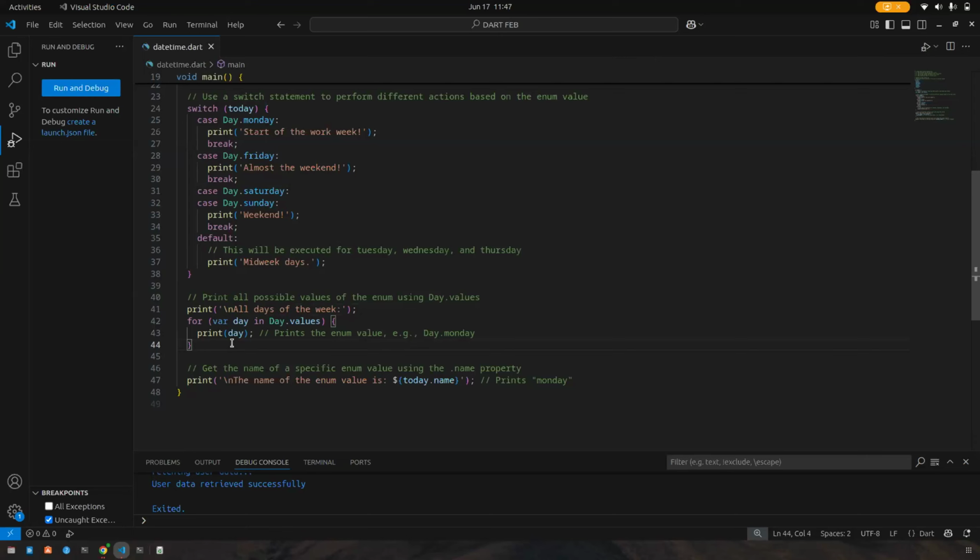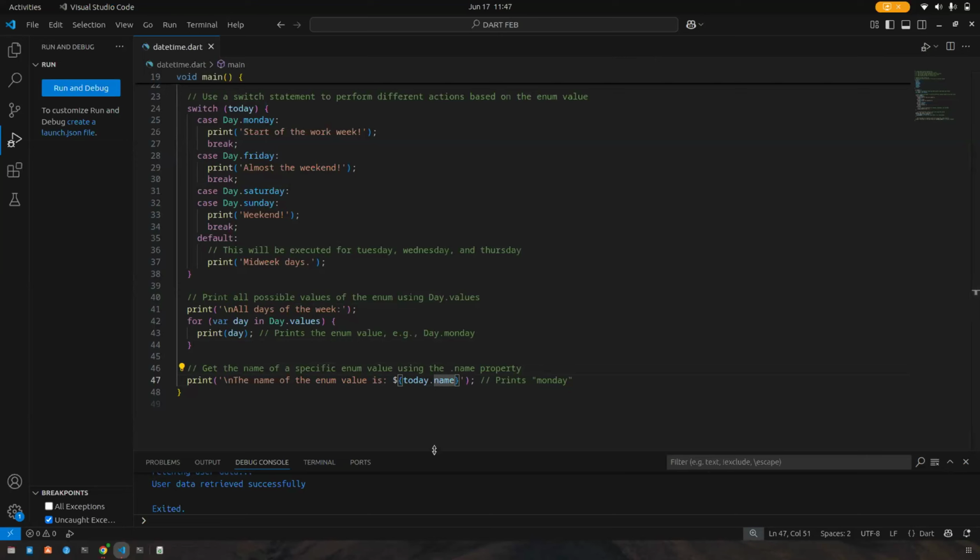The other thing is to get the name of a specific enum value with the name property. Here, we have a new line. The name of the enum value is today.name. Today we say it is Monday, and it just put out Monday.